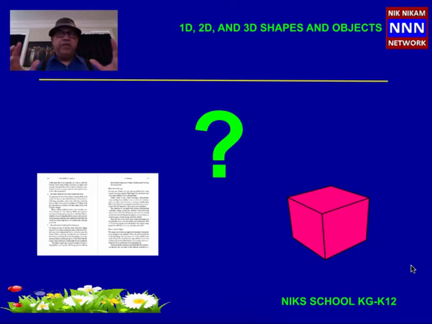Every object we see in the house, in the room, in the field, on the road has a shape. So we have to know what is the shape of a particular object. All your toys have shapes, and all your books and all the things that you play with have shapes.